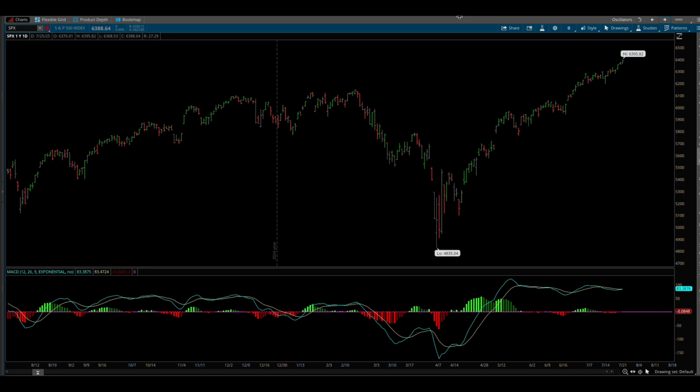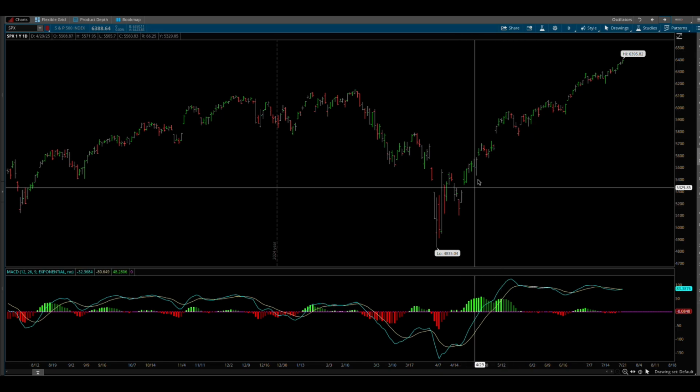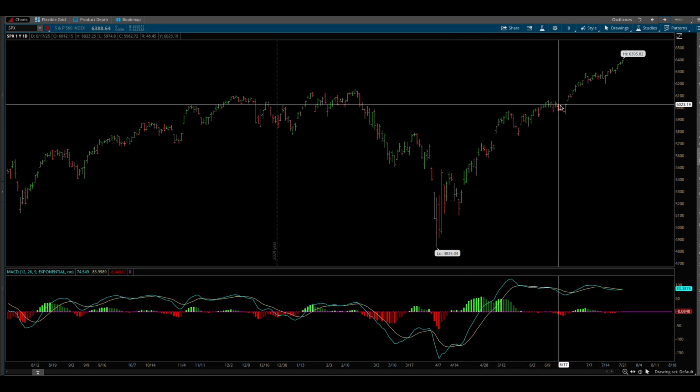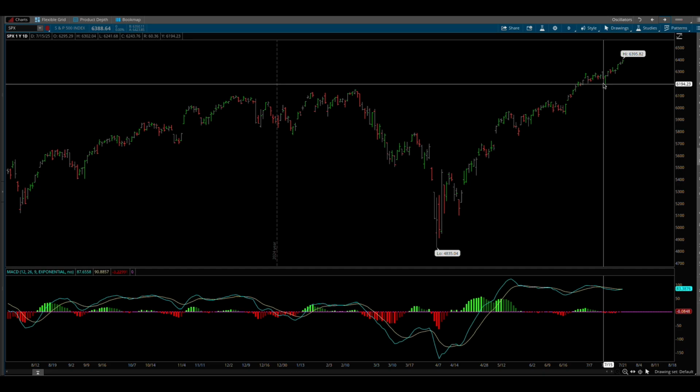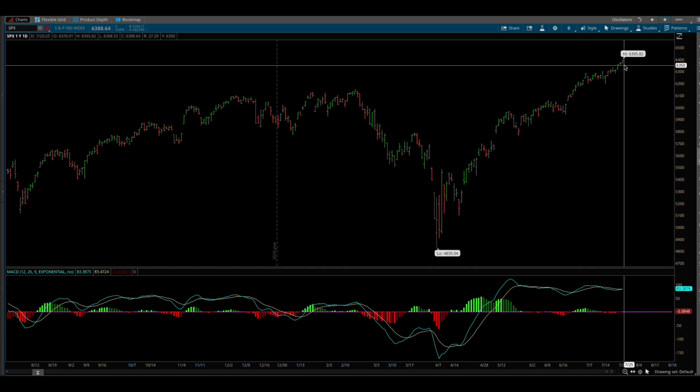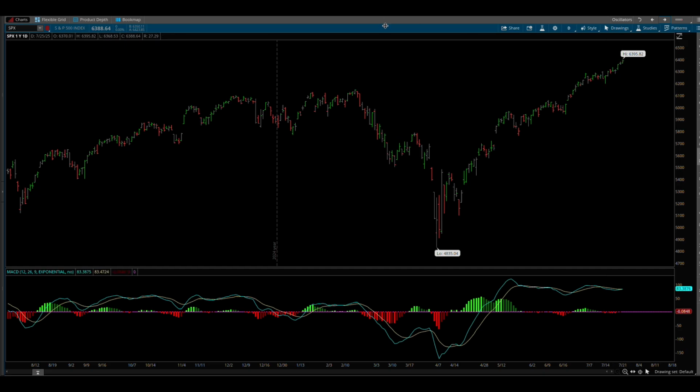So that could be a good sign that maybe we're continuing in the uptrend, but we are definitely in an uptrend at the moment. As you can see, we've got lower lows, higher highs, lower low, higher high, lower low, higher high, lower low. This is a new higher high. So the uptrend has been reestablished in the S&P 500. So moving forward, you can think to yourself that we will continue to move up, upward with momentum. There's nothing there to tell you otherwise.